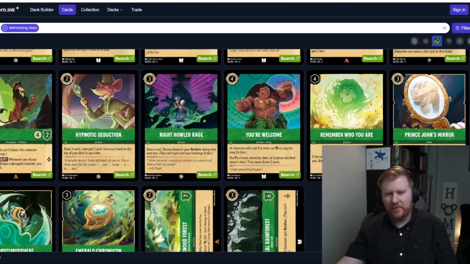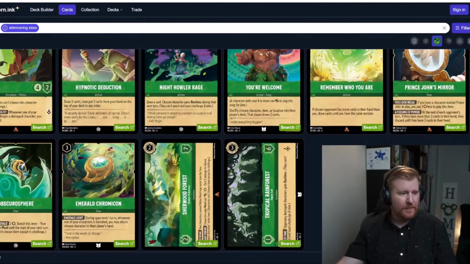Prince John's Mirror, some of you are going to think, oh, I could get this out on the play on turn 3 and then make them discard a bunch of cards. Maybe. But 1, you're still not affecting the board. So they could rush you out if they're being really aggressive. And 2, if you don't drop this on turn 3 and you top deck it on turn 7, you're feeling real bad. So, no, it's an F.